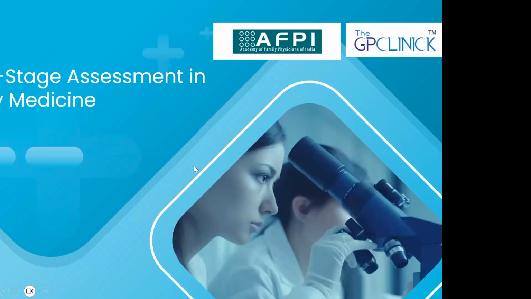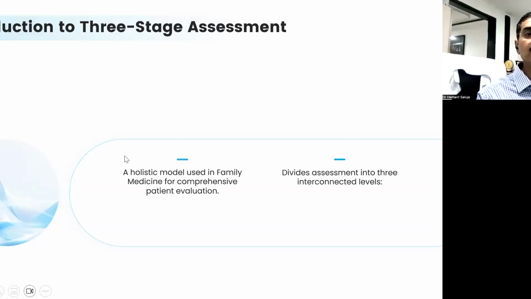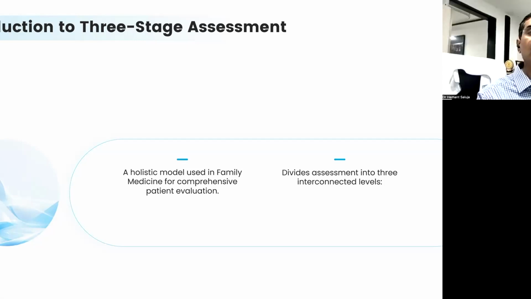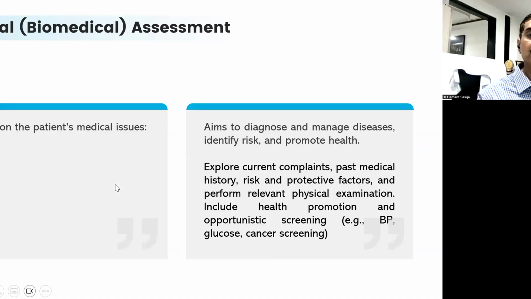As we know, in family medicine we take a holistic approach, and it involves a three-stage assessment. What it does is create for us the holistic model, and it helps us deal with the situation in toto rather than looking at a piecemeal approach. For that we divide the assessment into three things.